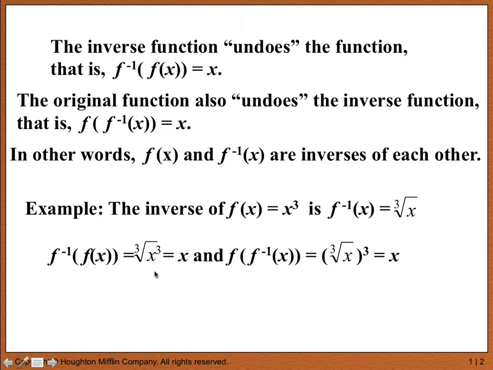Conversely, we can also do f of f inverse of x, and what you have there is, since f inverse of x would be the inner function here, that's just cube root x. Then you're plugging that cube root x into the outer function, f of x equals x cubed, and so you have cube root x, cubed, and that is simply x. So we see how these two functions undo each other, so they are inverses of each other.